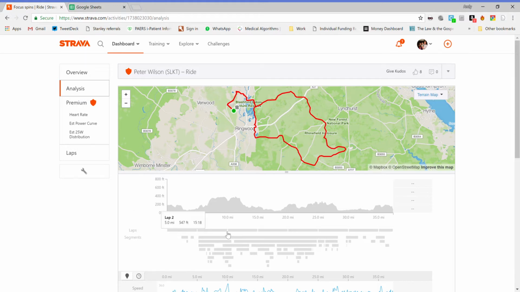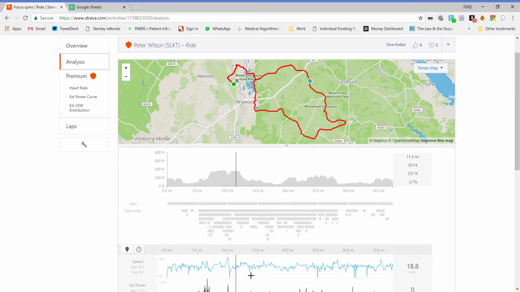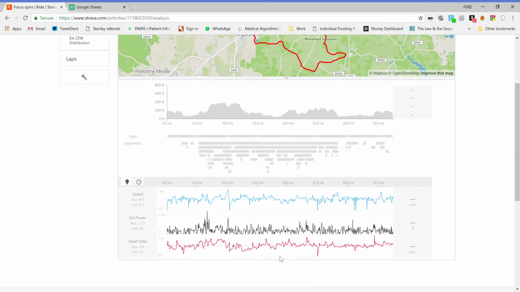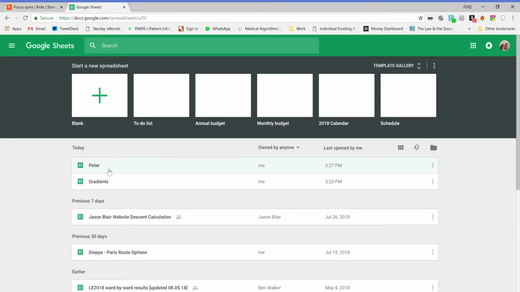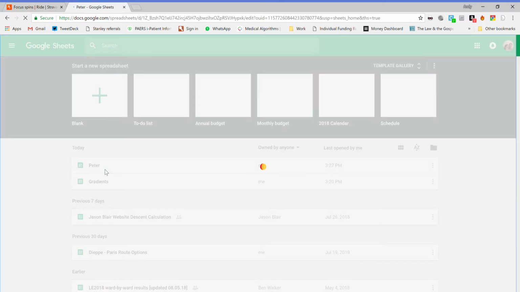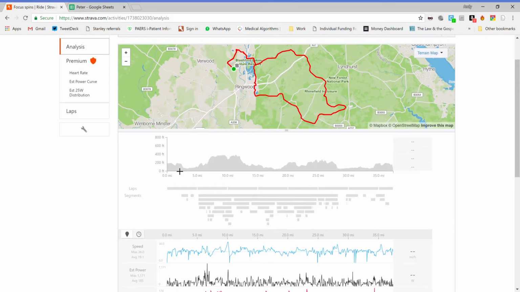I'm not sure what that's about, but maybe you set something up. And then underneath it shows you your speed throughout the route, and then it tracks it along the route itself. And the estimated power, I don't know if you've got a power meter on your bike, and the heart rate. So what I did is, with these stats I came up with, I realised that the average speed over your whole run doesn't really give you much information.